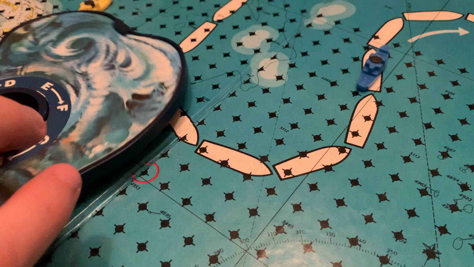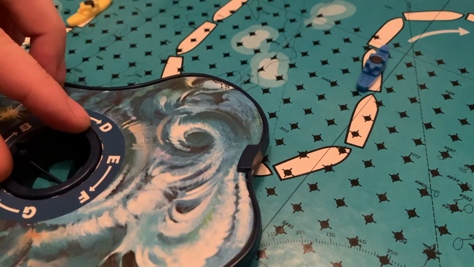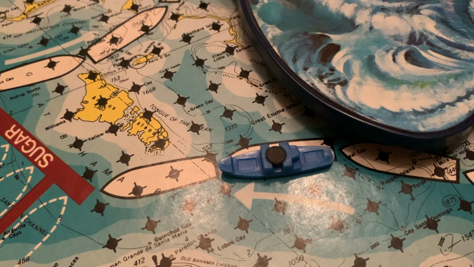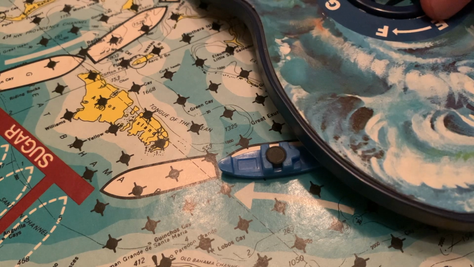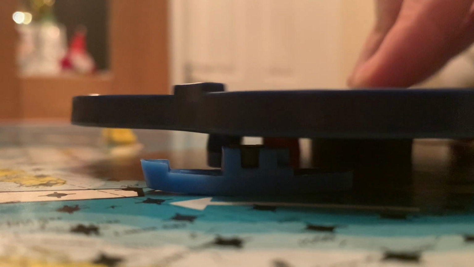The storm moving around the board will be a constant threat, and sometimes you'll have the storm move over your ship, but only partially. If the storm obscures even a part of your ship, you can't move it. You've got to hope that the storm moves away without scooping it up.